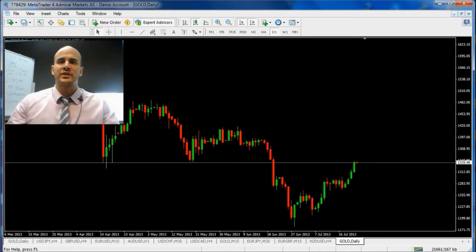Recently, gold has benefited from Ben Bernanke refraining from giving a specific timeline for tapering. To the market, this has implied that the US economy is not yet improving at the rate it needs to in order to reduce QE. Also, gold miners have been cutting back on production since the market reached a low of 11.79 in June, and this has provided a supply squeeze and lifted prices higher as well.